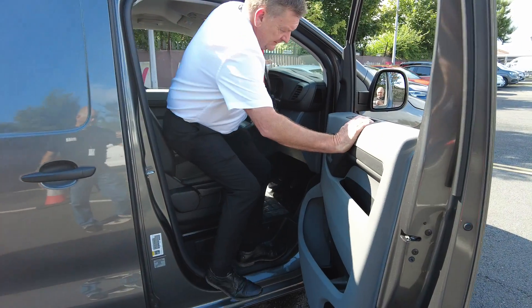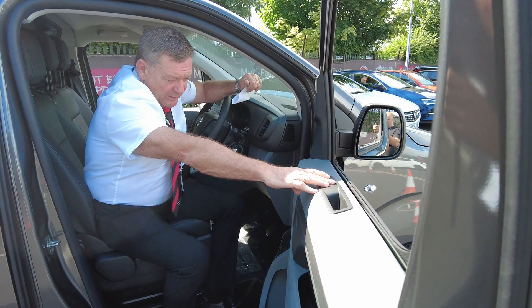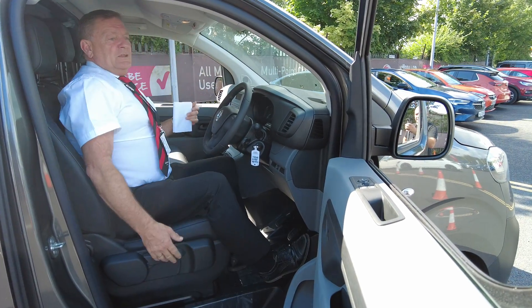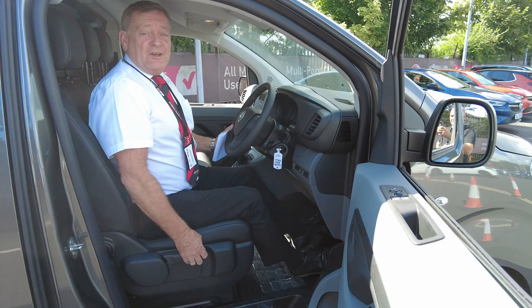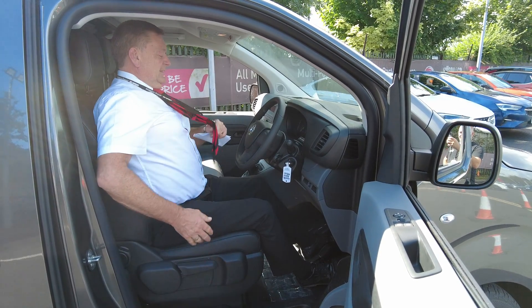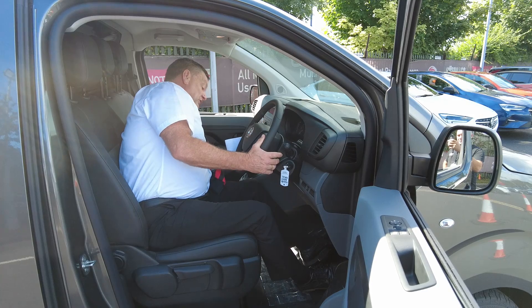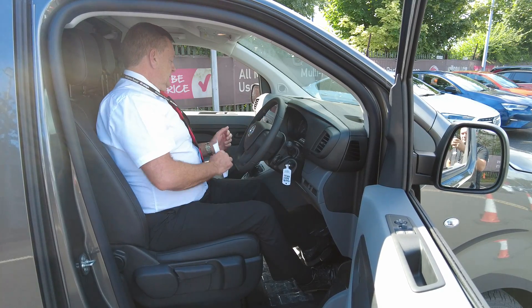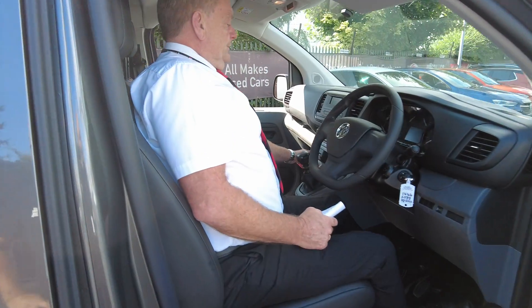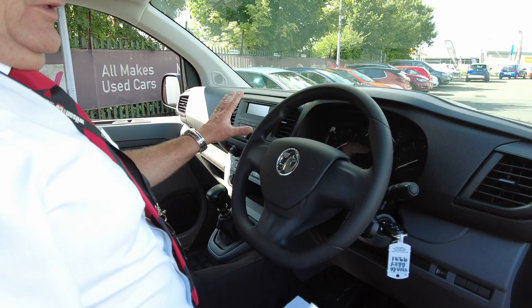Okay, coming out into the cab. You've got electric heated mirrors, you've got electric windows. This is for raising your seat — I'm only small so I need it up as high as possible. You've got your stereo controls here, cruise controls here on this side. Wipers, indicators, USB point. Stereo — it has Bluetooth on these as well.